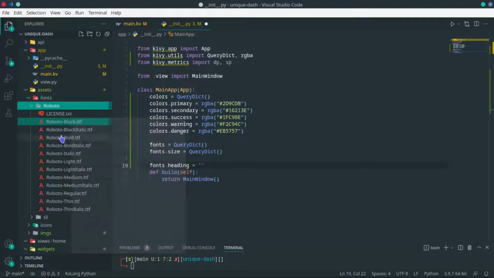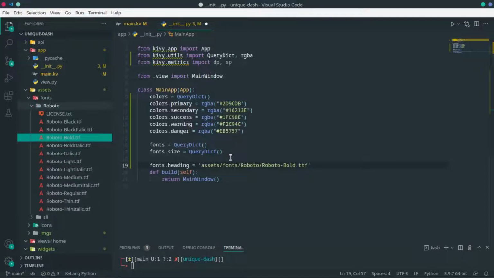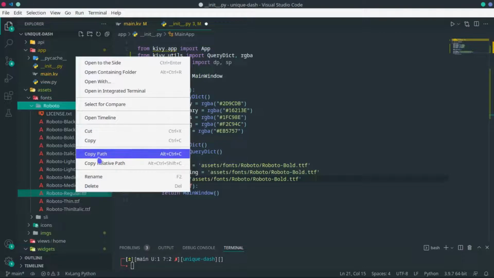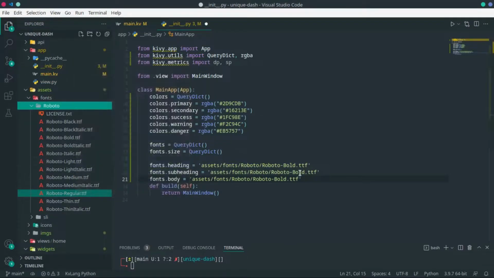So I actually don't like black, so yeah, we'll cheat a little. Let's use bold. All right, and then just put these, and then the next one is subheading, and then the body text. So body. So for the subheading, I am going to use, let's use regular. So copy relative, or actually let's just change this to regular, makes it faster, and then change the body to light. Is there light? Yep, right there, light.